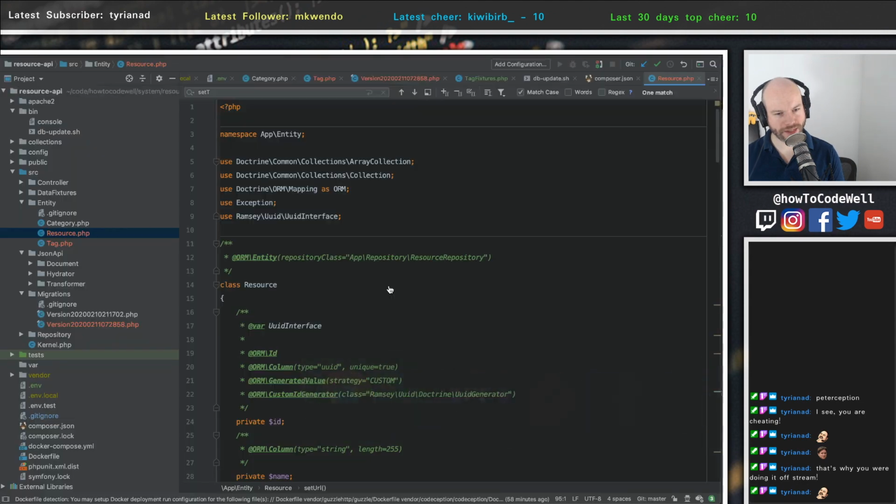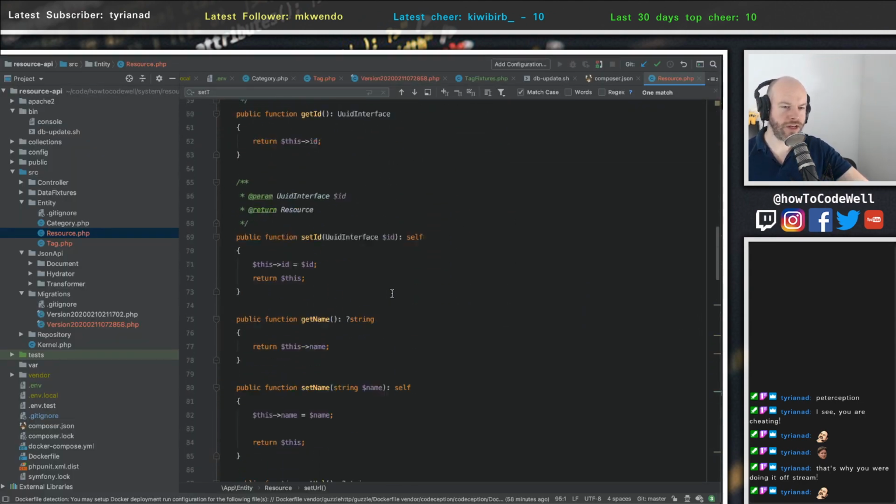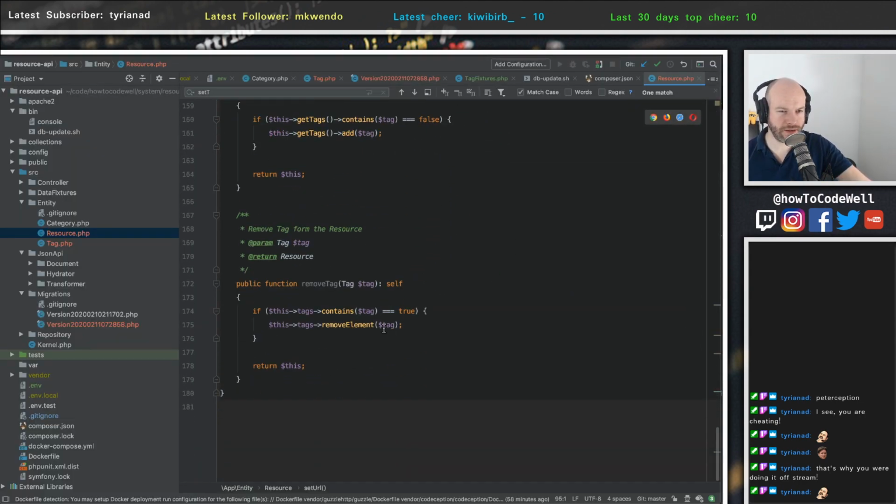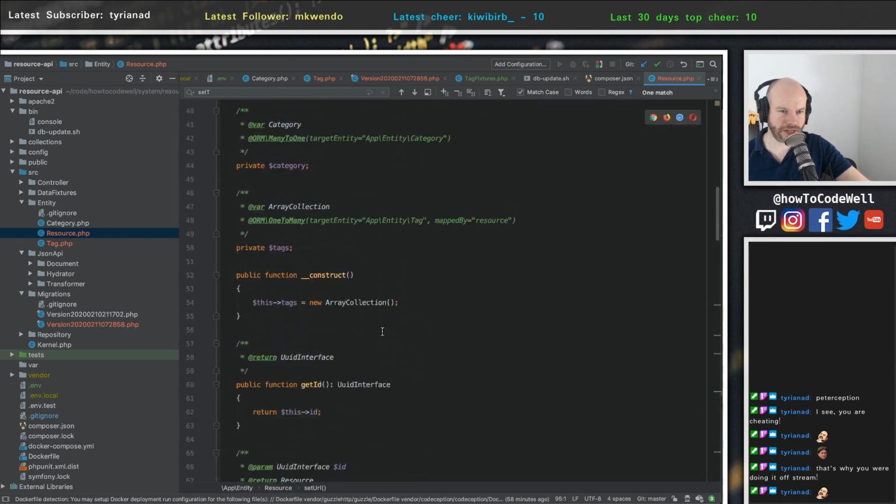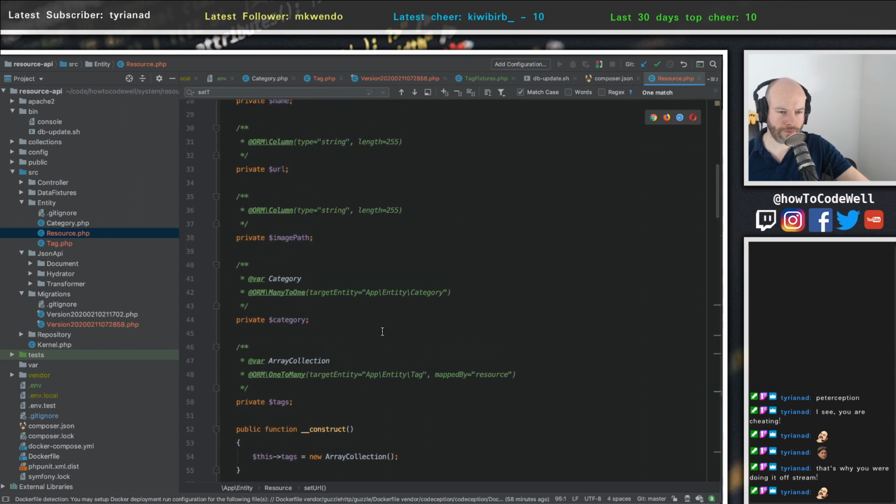It's the tags themselves, because what I'm doing here is I'm saying that the obvious difference here for the tags is the relationship between the tags and the tutorials. At the moment here I'm saying that this is a one-to-many.